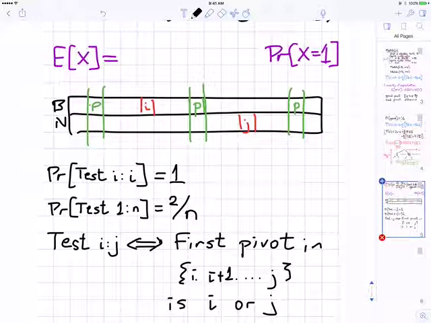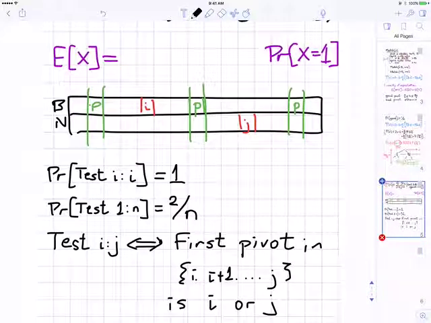Okay. This takes some time to sink in, because what I'm basically claiming is the only recursive subproblem that matters is the one that either splits I and J or tests I and J against each other. I'm sort of ignoring the fact that I've got this huge tree of problems, except to observe that if I choose a pivot in between before I choose either I or J itself as a pivot, then that's what prevents me from doing the comparison.